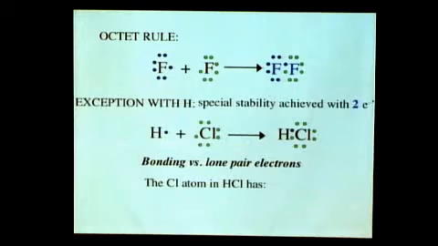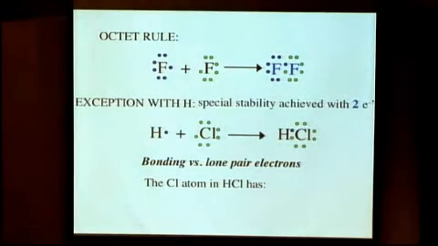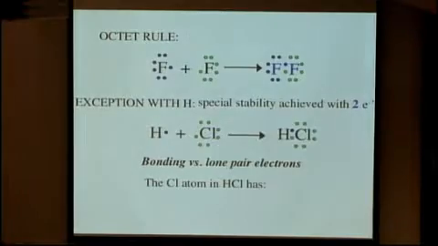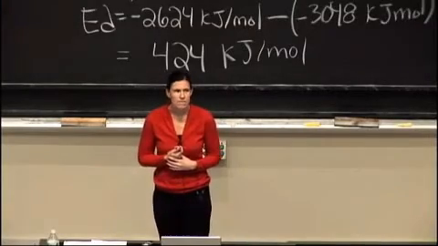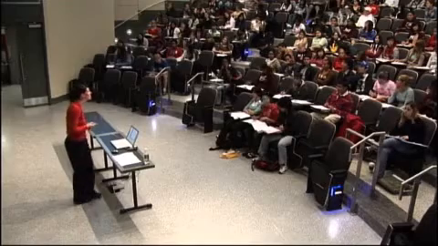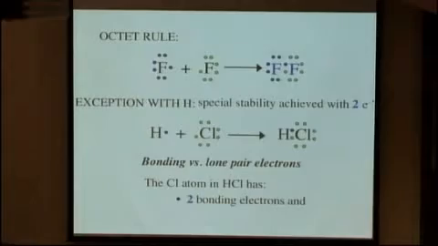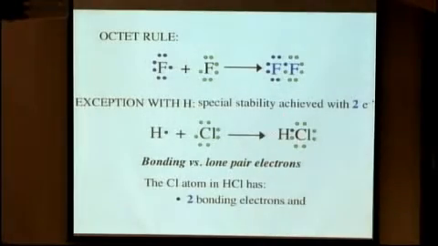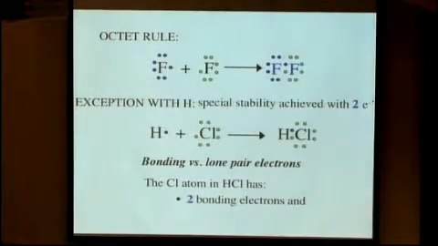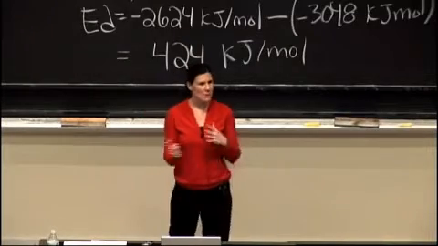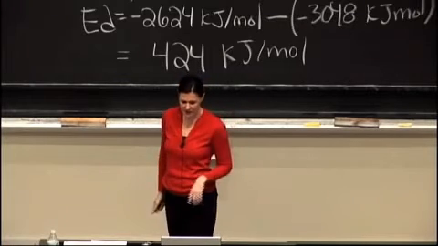So for example, with HCl here, we can talk about having bonded versus lone pair electrons. So in terms of the Cl atom, we need to talk about each atom individually. How many bonding electrons does Cl have? All right, let's see. We've got a mixed response here. It turns out it has 2 bonding electrons. I heard some people say 1, and that's a good guess, but remember, they're actually sharing. So these 2 electrons belong to chlorine. They also belong to hydrogen, but they do, in fact, belong to chlorine as well. There's no one person owning them, so they both have 2 electrons here that are bonding.